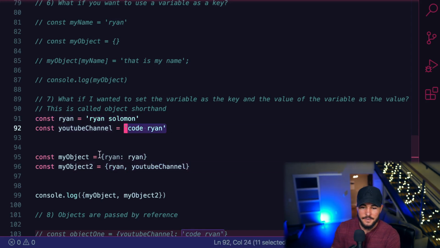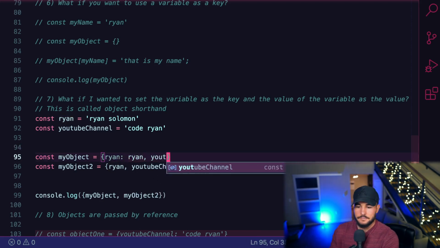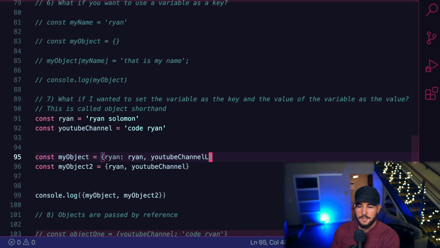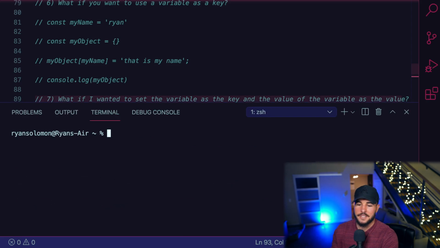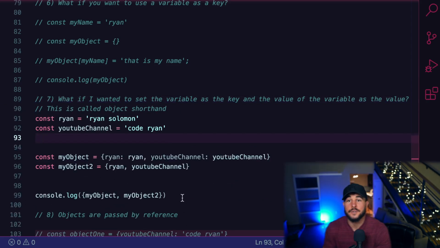And if I wanted to do the same thing in this object, I would actually have to write it out the long way. I would do YouTube channel: is equal to the variable of YouTube channel. And you can see this just gets kind of redundant to do. And this is a nice shorthand way of doing it, but I will get the same result here, as you can see.